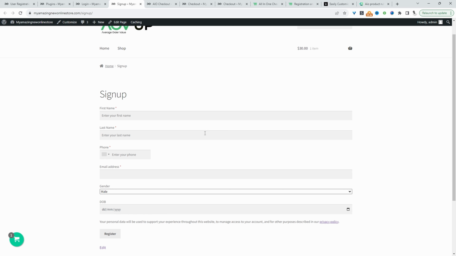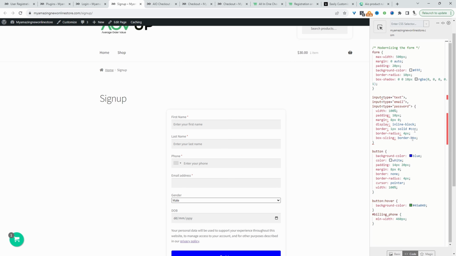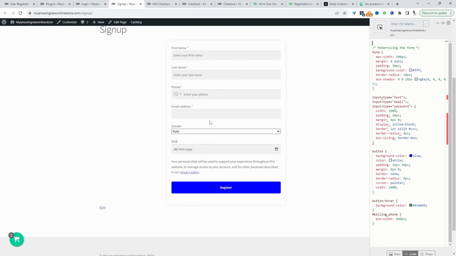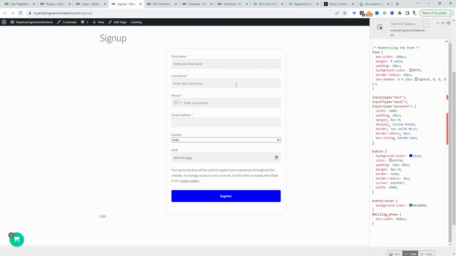Okay, by default, your registration field will inherit the styling of the particular theme that you're using. So if the form fields in the theme you're using are usually blue, for example, then this registration field will also be blue. So we can further customize the form styling, also the login styling as well, by using custom CSS. So we can add custom classes to these individual form fields for more advanced styling options. I've created a minor styling tweak, which I'll enable now. So if I click on this extension here, you can see the styling which I've created for this particular form field. So as you can see, this is a much more modern design.